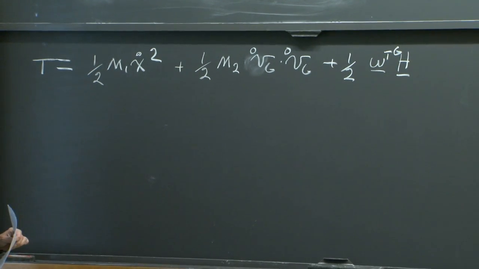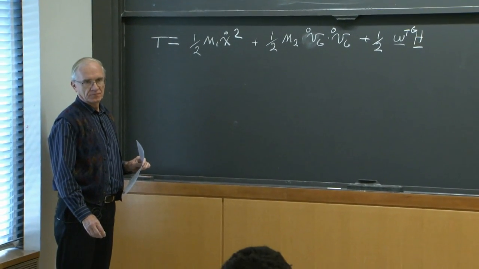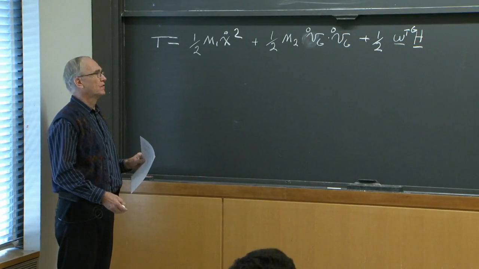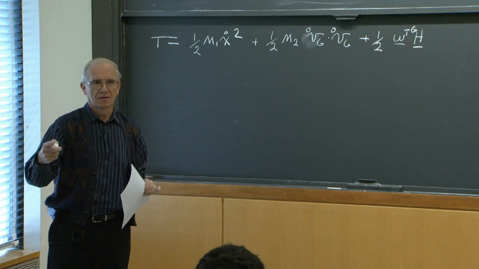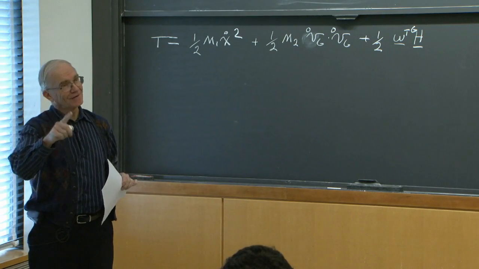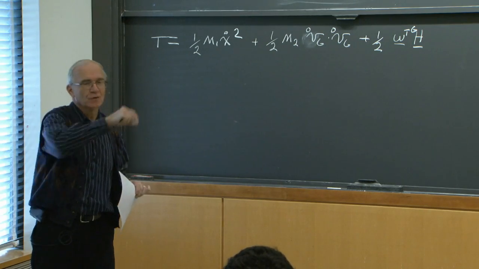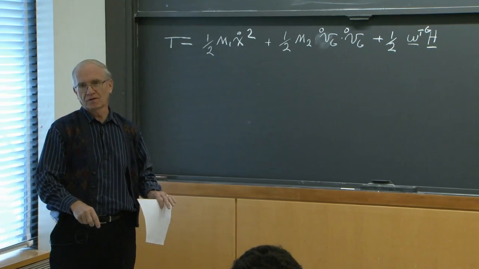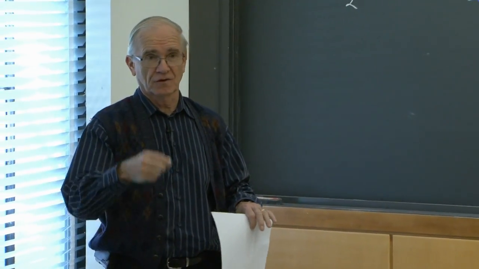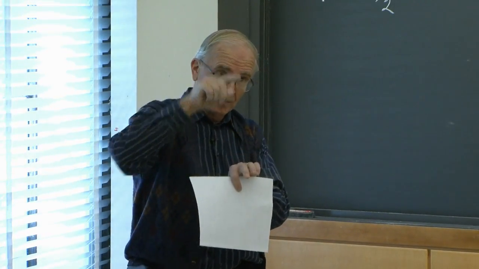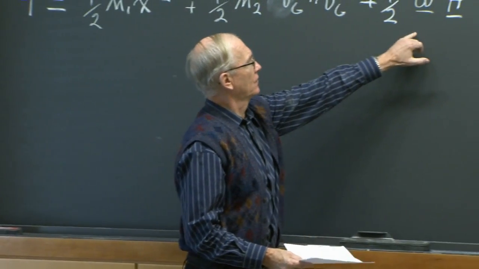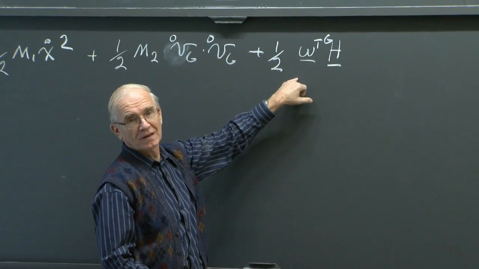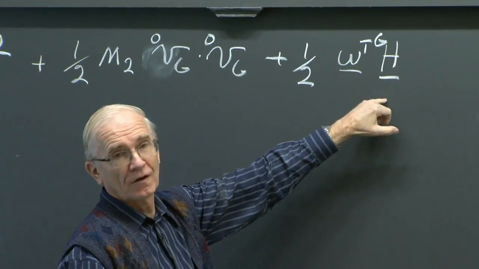Can we simplify that at all? Is it, for example, a rod rotating about a fixed point? No, that's not. The point it rotates about moves, right? So you can't use, for example, the parallel axis theorem and just say it's 1/2 I with respect to that point times theta dot squared. That won't work. You will find that if you work this out, you can say 1/2 I with respect to G omega squared, and this problem will work out.